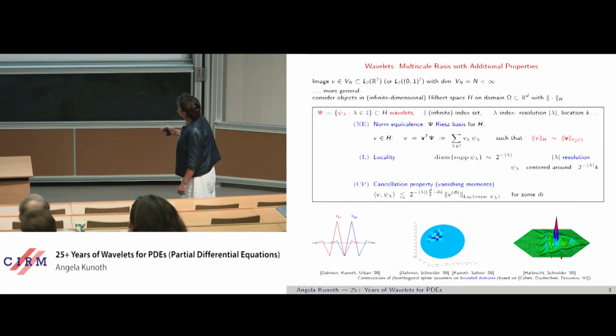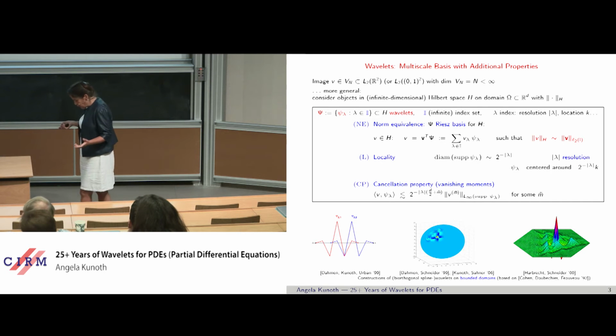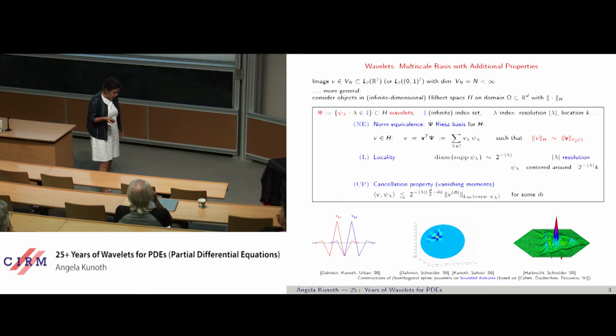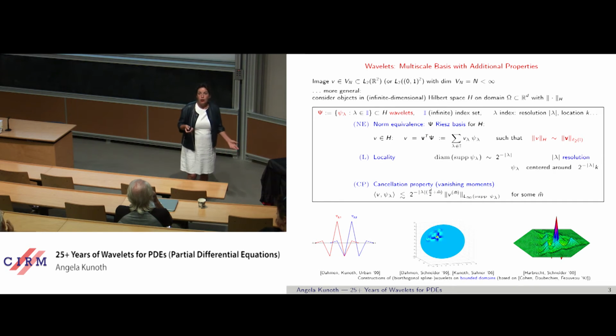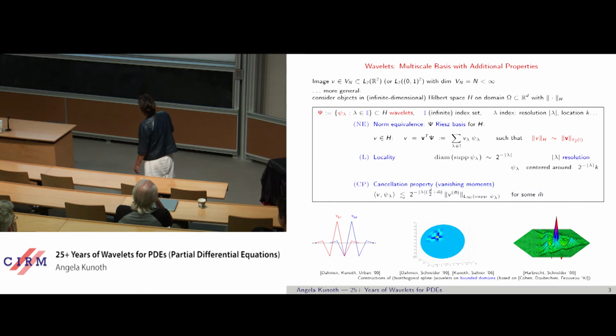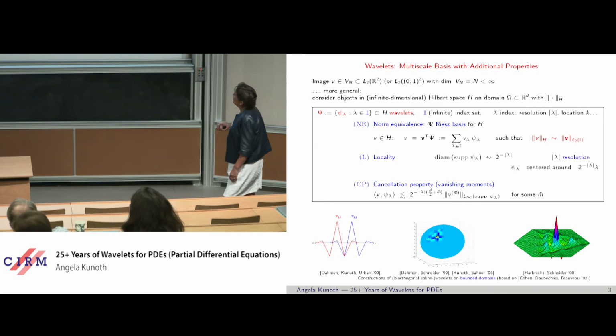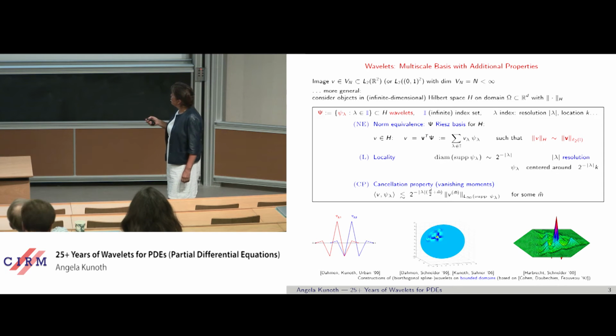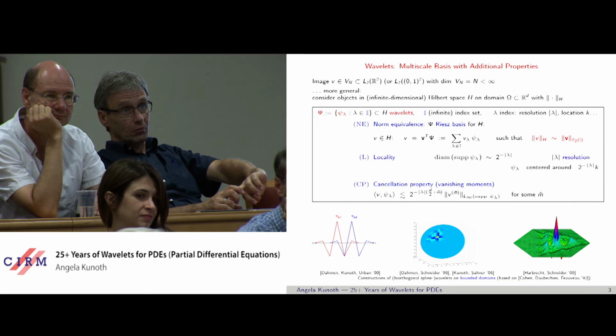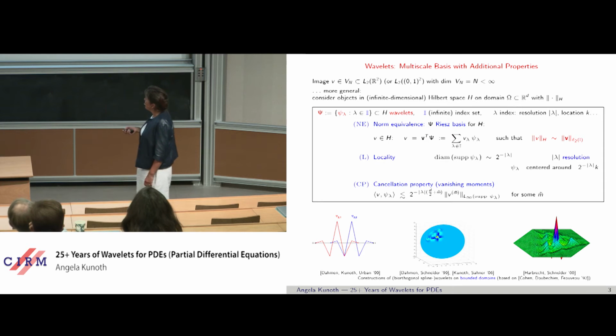This locality is a property that is important for PDEs because usually a partial differential operator is a local operator, and you don't want, without any necessity, to work with basis functions which are not compactly supported, which gives you in the end fully populated matrices. There's another property whose importance is perhaps not so apparent at the moment. It is a cancellation property, also called vanishing moments. That means that if I integrate a function against a wavelet, and the function is smooth, then this integral vanishes.